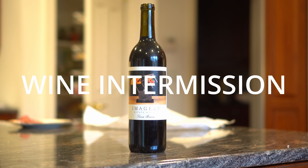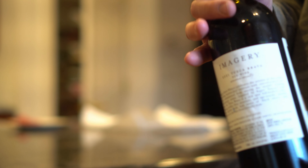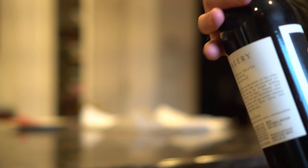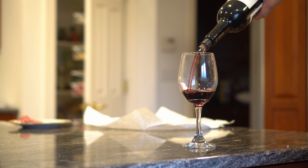While that's cooking, let's look at the wine pairing for this dish. I'm American, so I'm taking you to Sonoma, California — one of the vineyards we visited on our recent trip. This one's from the Imagery Vineyard and it's called Tusca Brava. I thought it would be appropriate given its big, bold, super Tuscan style. It combines a majority of Sangiovese grapes with Merlot, Cabernet Franc, and Cabernet Sauvignon. It's very peppery and tannic — I'm getting black cherry. It's going to be really good with the bolognese, though it's not a super smooth drinking wine.